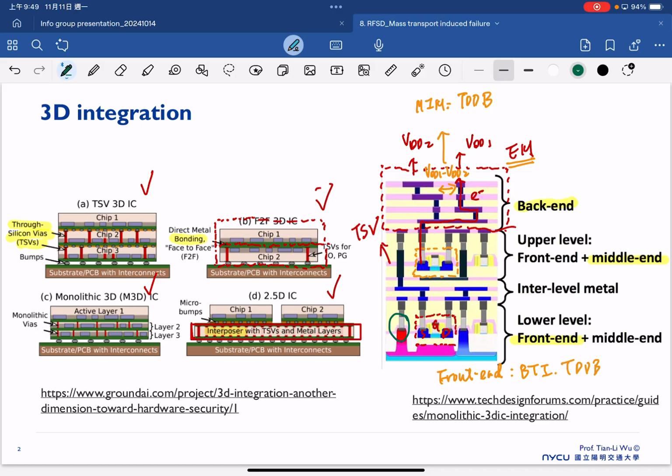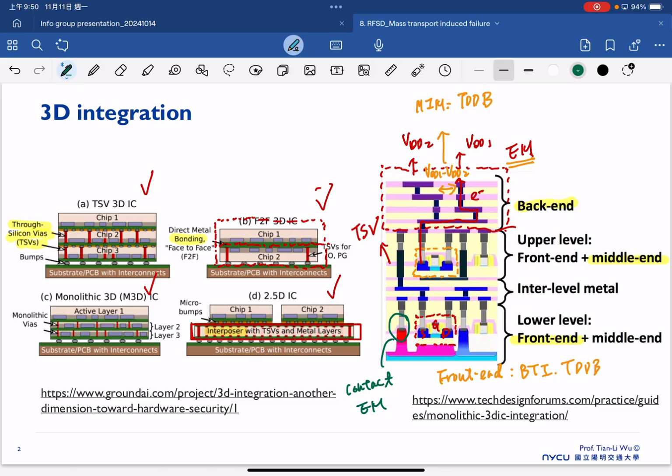So if you look at this region, this is a contact between the metal and semiconductor. That means a current will flow between the two different materials. And as long as current flows between two different materials, we always have the electron migration issue. So in here, we also have the issue that we call contact electron migration.